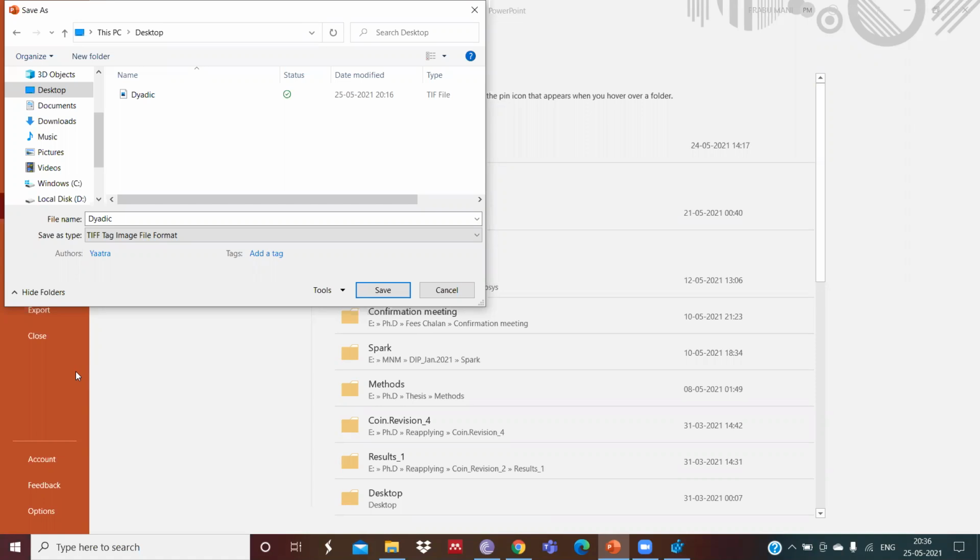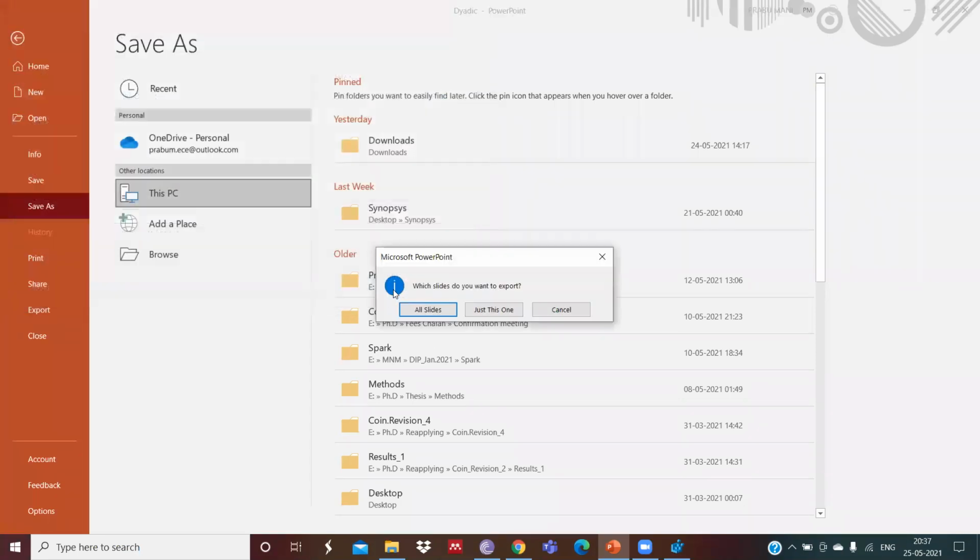I've taken a single slide, so I'm going to convert that file. Let me name it. I'm saving that file in TIFF format, which will have a higher resolution. Now I can save that file.